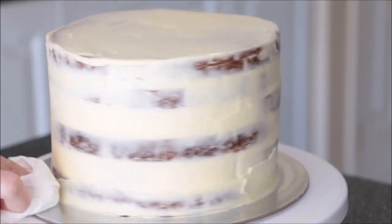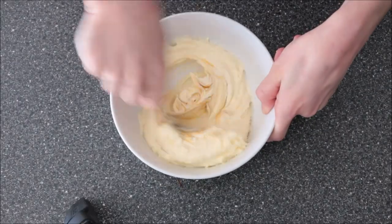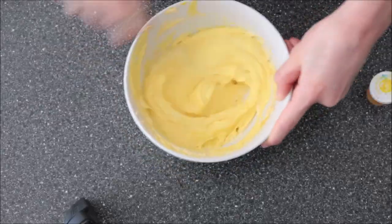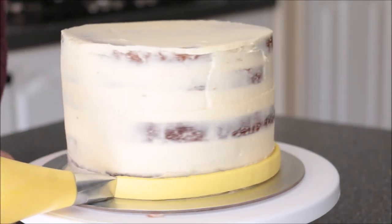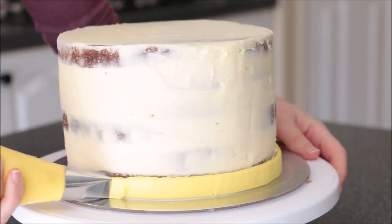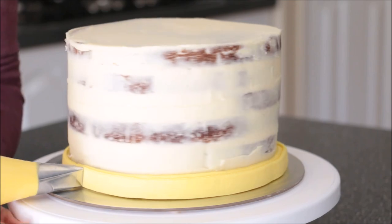I'm going to flatten the top, clean my cake board, and then I'll go in with the buttercream. So I'm using some yellow buttercream here, and I colored it with some gel food color. And using a piping bag fitted with a basket weave nozzle, I'm going to pipe two layers all the way around the cake.